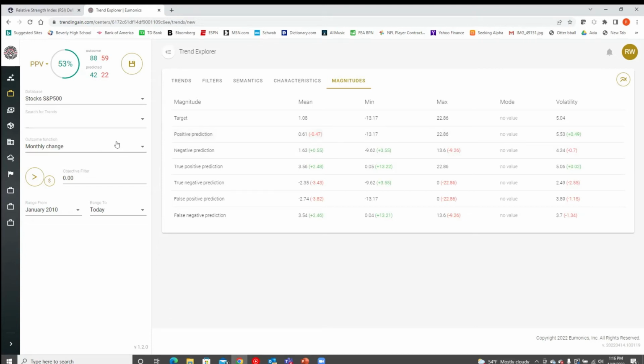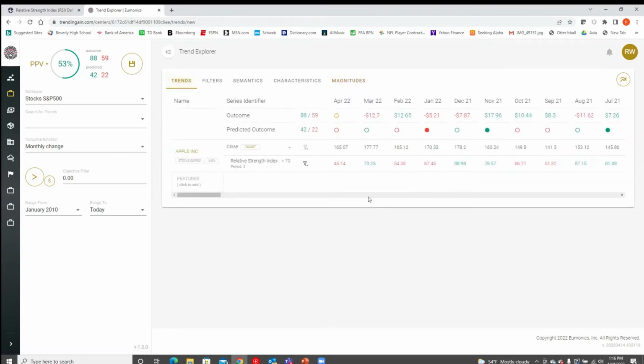All right, well, let's keep going with this. Let's do a few more experiments. So we've seen that the predictive value of the relative strength index being less than 70 is pretty good. It's showing us 68% of the months we're going to see an increase in Apple stock price. Well, let's see if we can make that an even better predictor. What if the relative strength index is less than 65? Well, it went down. Well, what if it is greater? What if we're saying it's got to be less than 75?